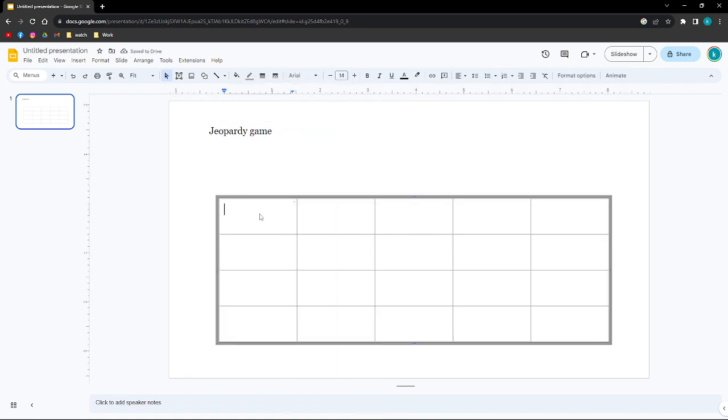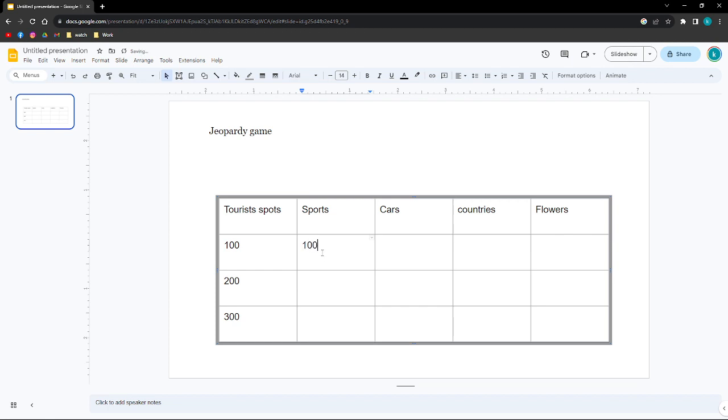And then on the table, you can go ahead and type in the categories that you want to have on your game. I'm just going to add some random categories right here. I'm going to put tourist spots, and then I'm going to put in sports and cars. Why not? And then countries. And then lastly, flowers. Like that. After doing so, you can go ahead and fill in the lower part of the table. Just type in the values that you want to add to your category.